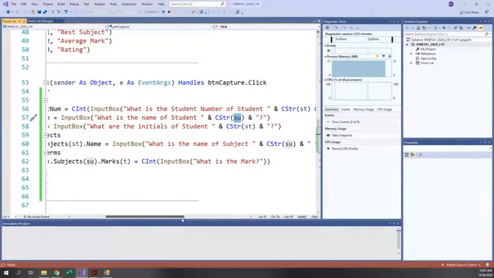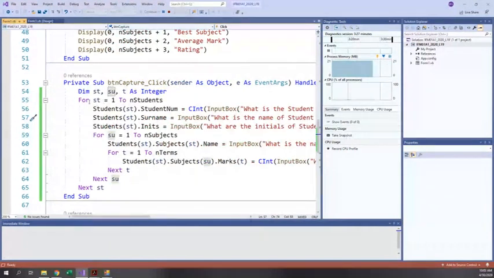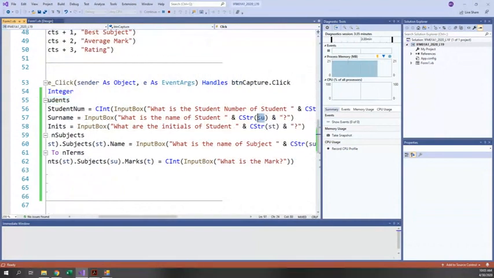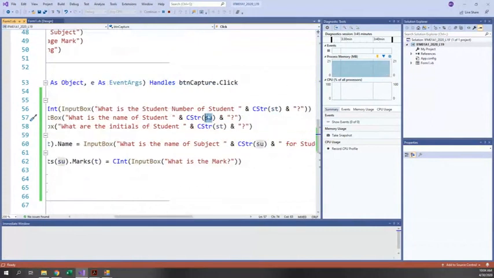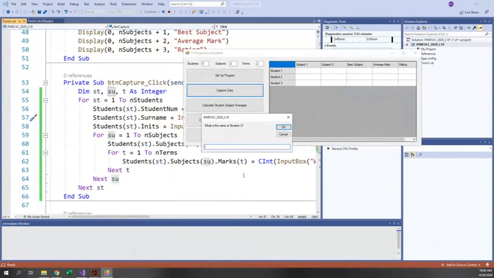Now SU, for the first time, when we run this first student, SU still does not have a value. So it asks, what is student 0? But having run the end subjects for loop at least once now, the final value of SU had become the value 3, which is the reason why it's now asking for student 3. So, again, your programs will still run, it's fine, but it is a bit confusing. Now we went from student 0's name to student 3's name, but not an issue.